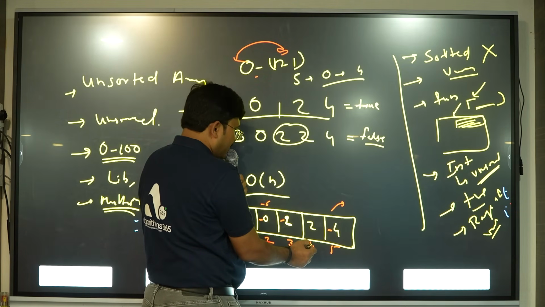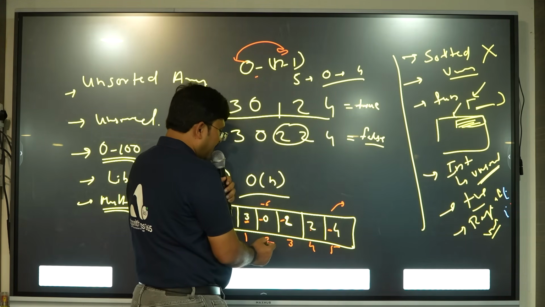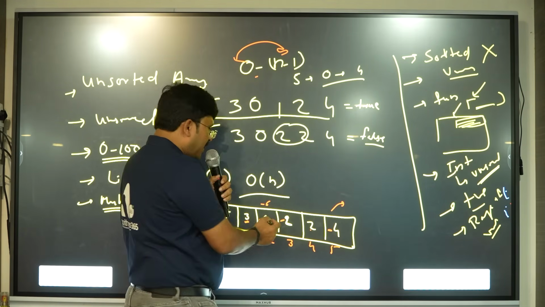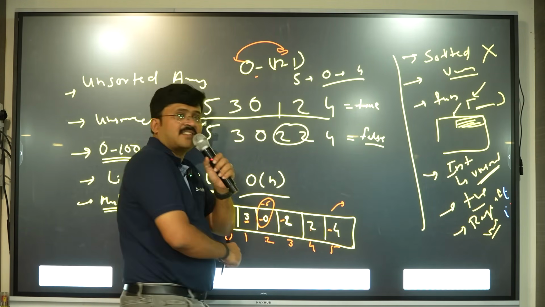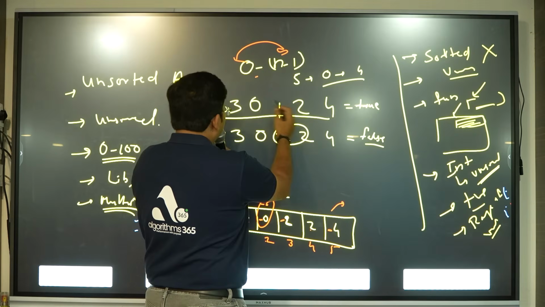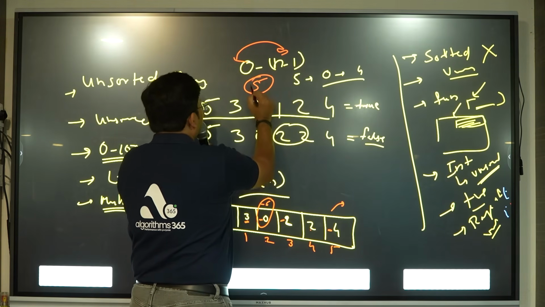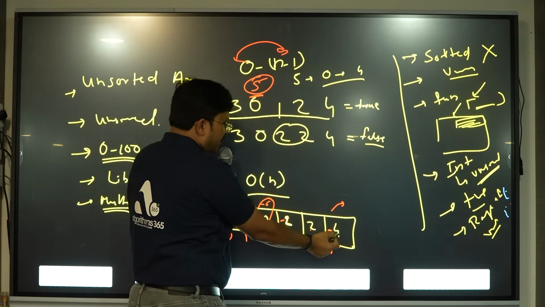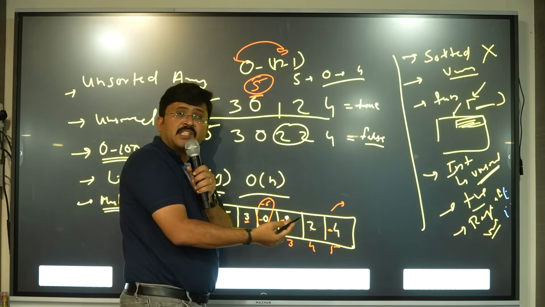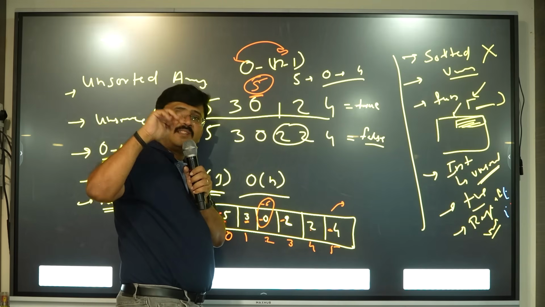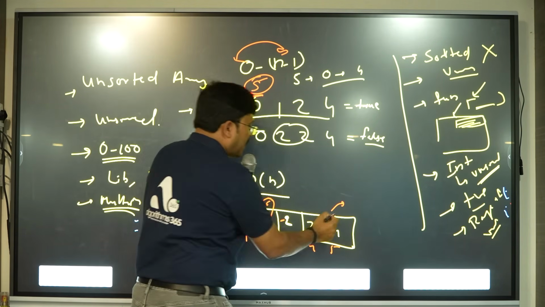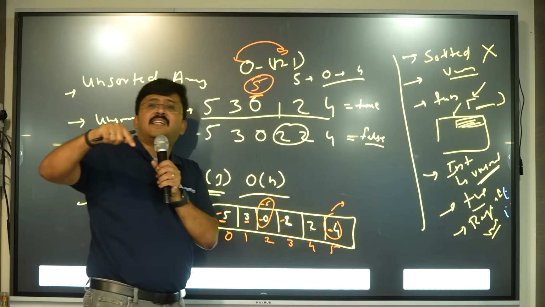Then you came to 4, then it is 2, you went to 6 and you saw that it is minus 6, which is greater than n. So you know that you visited this one twice. Let's say there was a 5 which is a duplicate. When you came to the fifth element, you see that there is already minus 4. And what was the interview question? The question said that all the numbers are positive. So the only chance that this could have been negative is because you already visited it once.